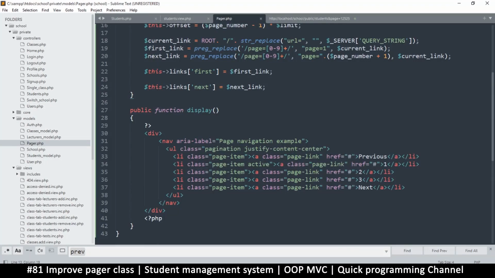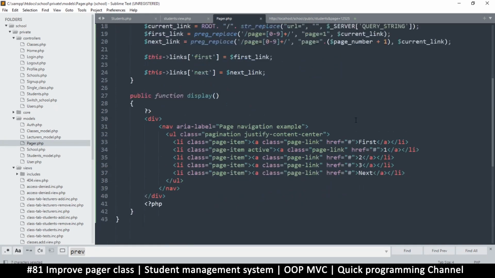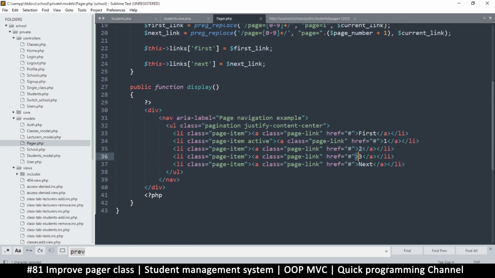Here, the way things are, let's say I'm on page 2. Page 2 will be in the center here, right, as the active button. But then I'll have a previous and I'll have a next one, which has a number like 1 and then 3. And then we'll have next and then we have previous. Now the thing is, oh, this one will be first, not previous, actually. This one will be first, like so.